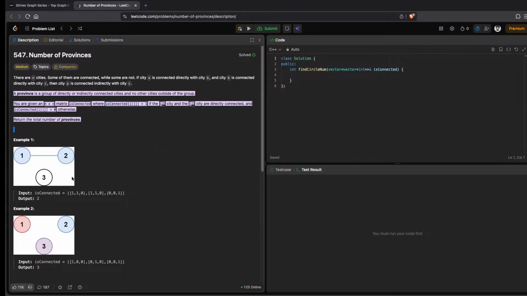If you find that 3 is not visited, then you apply the traversal technique, BFS or DFS, for 3, check the other edges from 3 and mark them visited in the array. 3 doesn't have anything, but if it has any node connected to it, then we traverse them also.